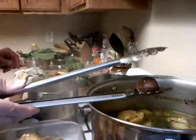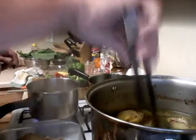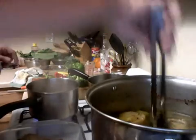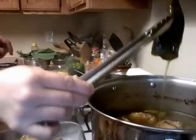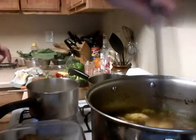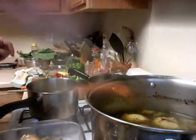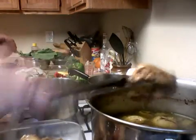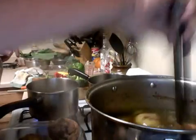I got mushrooms in here, criminy mushrooms. That's what I call them, criminy. Yeah, let's see. I got a poblano. I'm going to turn that upside down so the broth comes out. There we go. Let's see what else we have in here. Now the apples, of course, I got some celery, which we're going to take out too because that's perfectly fine. Now I let this cook for an hour, and if you really want to make it good, let it cook for 2 hours. That's perfectly suitable.